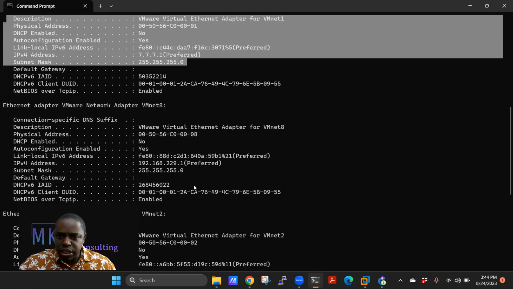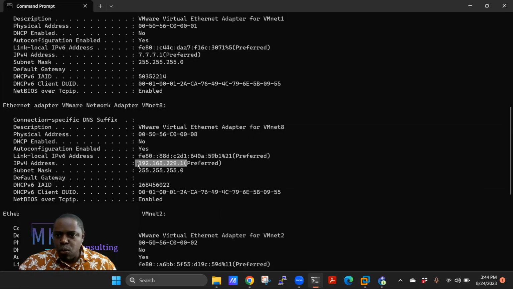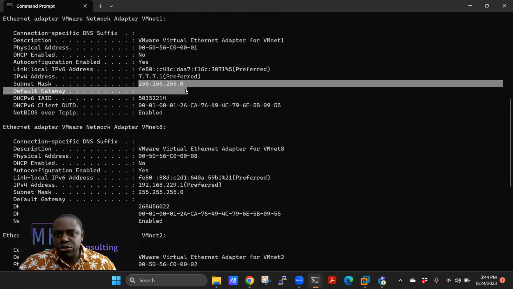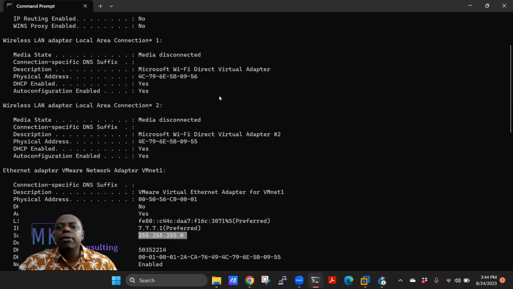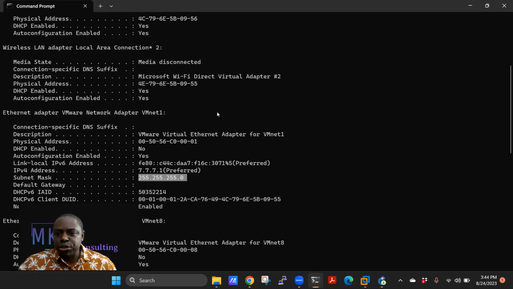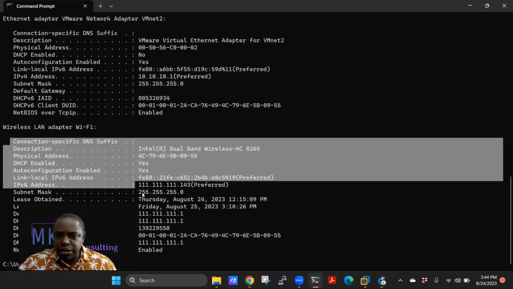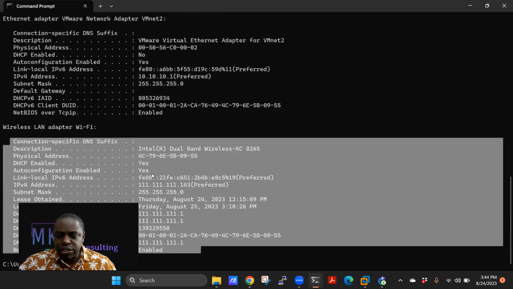Usually it comes in with some random 192.168 IP put in by the computer, and I changed it to this. I changed it to a /25. And that is pretty much what I want you to see. If you scroll down, you're going to see my Wi-Fi and the IPs coming from my Wi-Fi and everything like that. That's why that command is very powerful.